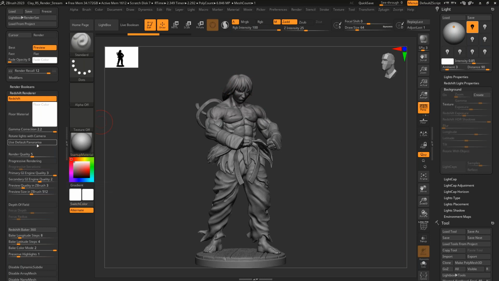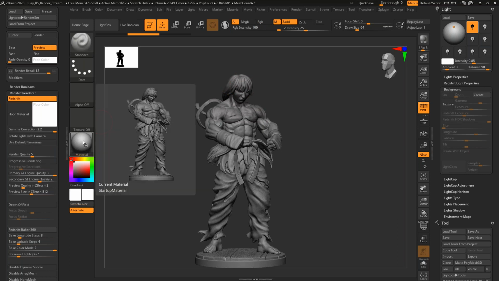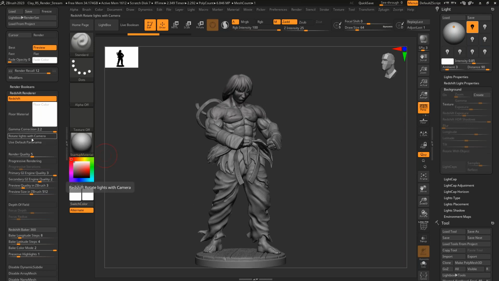If I were to turn this off, then we would lose any type of HDR lighting at the moment, and we would want to bring in our own, which we had done. But for the meantime, if you're just trying to get things set up, this one turned on just gives us a basic light source to work off of. We do also have other lighting that I'm going to go into a little bit more deeply in a little bit, but for right now, just know that we can combine lighting within ZBrush. So you can bring in HDR, you can use the default panorama, and you can bring in other light sources as well.